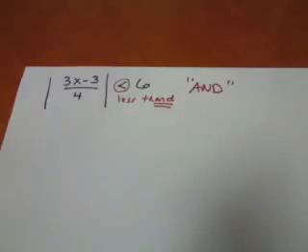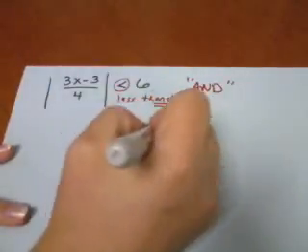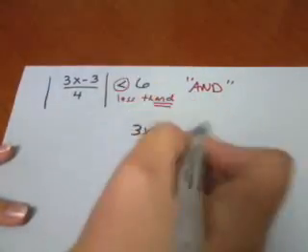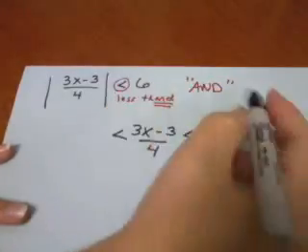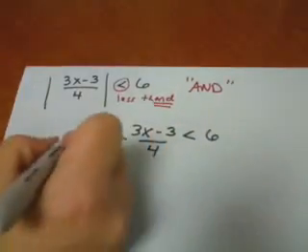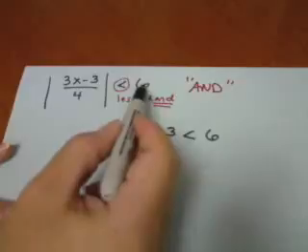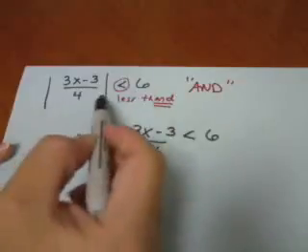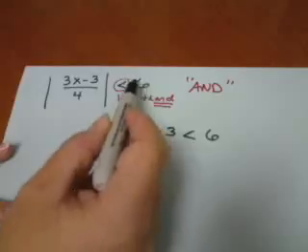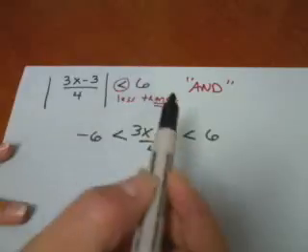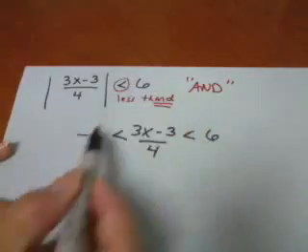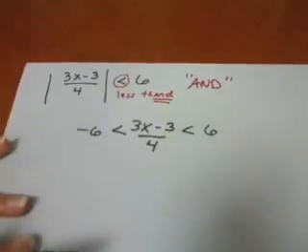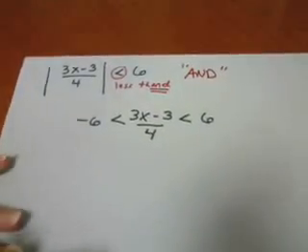Now what does that mean? Well, that tells you how to set it up. With an AND inequality, what's in the absolute value goes in the center. You copy the less than symbol on both sides, making sure it's going in the same direction. Then you put the positive number over here, and the negative number over here. If this was already negative, this problem would have no solution, because absolute value can never be less than a negative number. The positive number always goes over here. So you bring this number down, and you put the opposite of this number on the left-hand side. This is what an AND inequality would look like, and you should have learned that from the previous section.